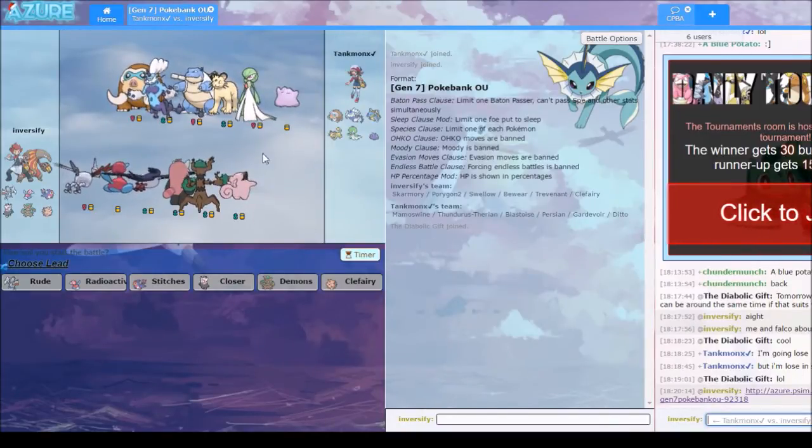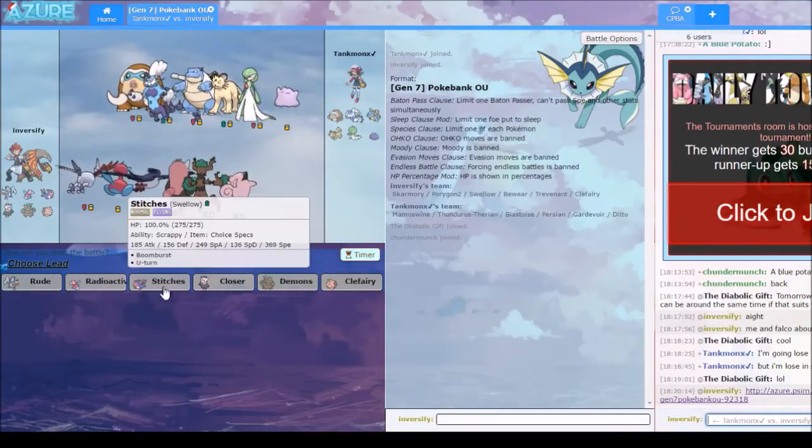Really, I was looking at his team. The thing that I don't like is Thundurus-Therian. My team wasn't looking too good against it. Maybe my team has a little bit of problems with Gardevoir, but definitely not as big as Thundurus-Therian, and I felt like everything else I could pretty much more or less handle. He doesn't even have a normal resist, so I think my Swellow will do well.